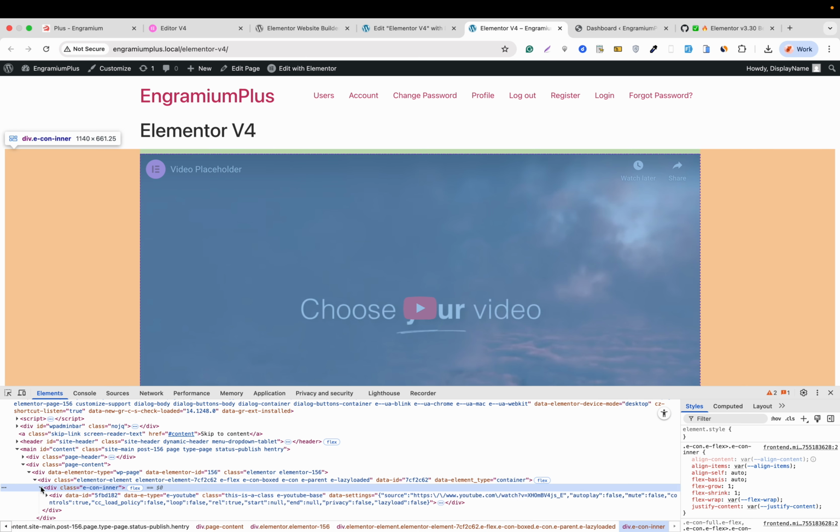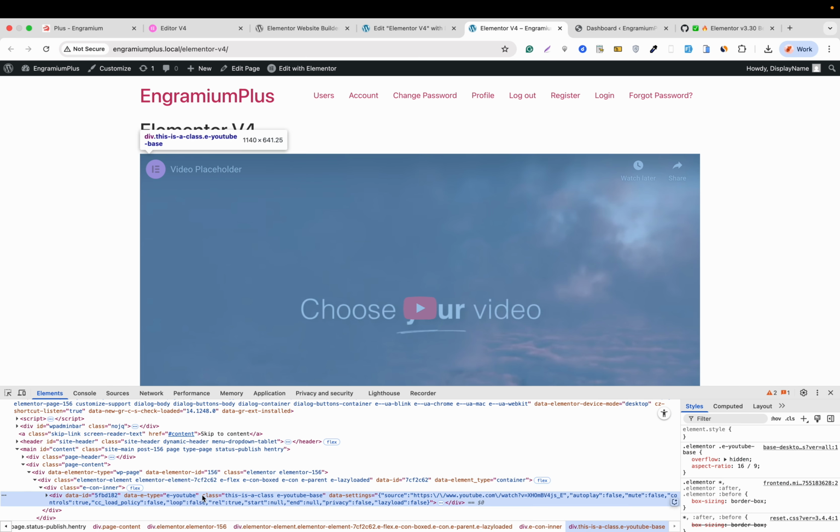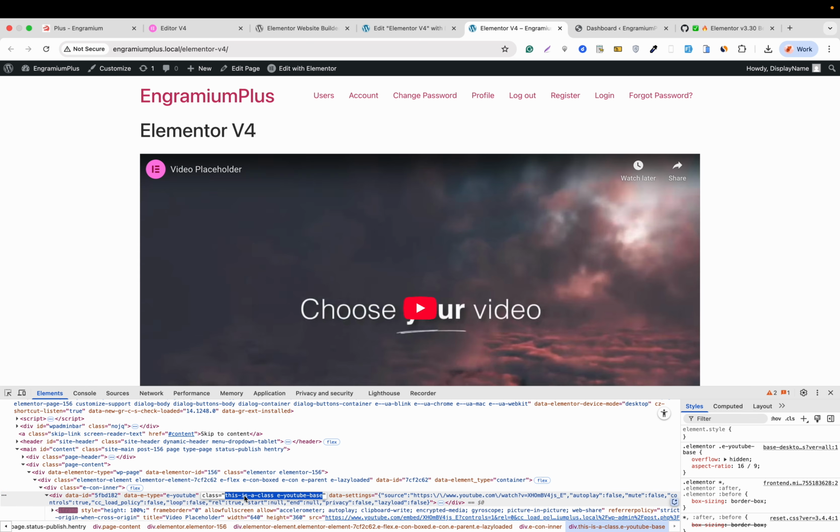So as you can see, this is a class. When you assign a class name in Elementor, it now matches exactly in your website HTML code. No more random class names, making custom CSS easier and markup cleaner.